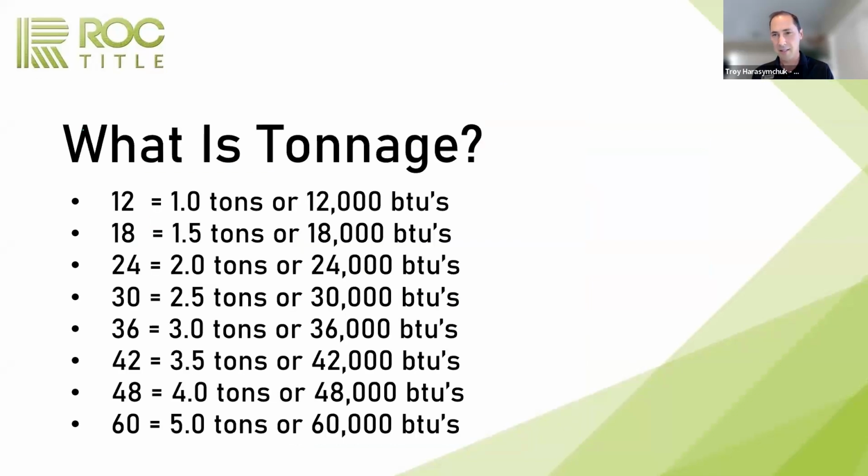So here's the scale. Tonnage is really old terminology for new technology, because what 1 ton represents is a ton of ice that melts over 24 hours. So if you could put that somewhere in your home with a fan and blow on it, that's supposed to cool your home. Because back in the day, we had ice chests. We didn't have refrigerators. We didn't have refrigerant. We had ice houses, right? Where the trains would pull up and get in.